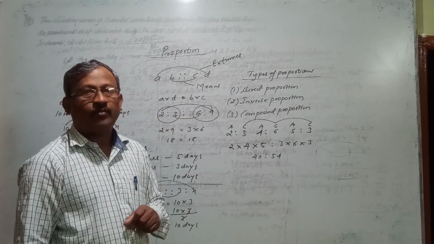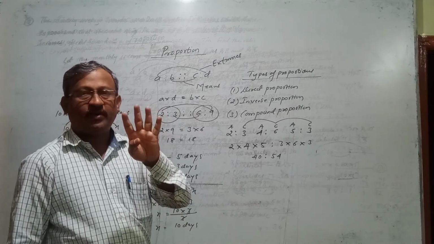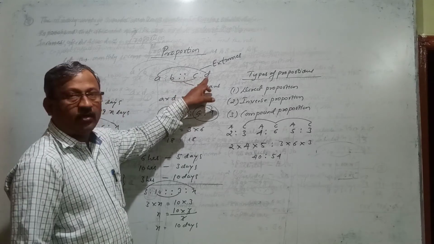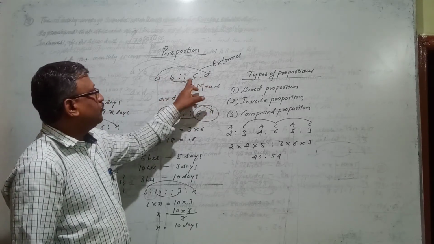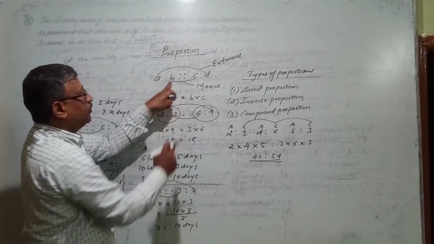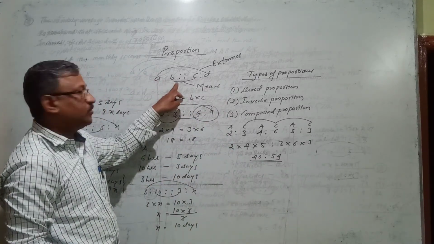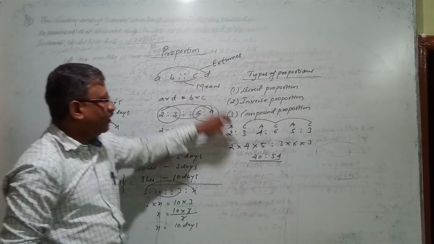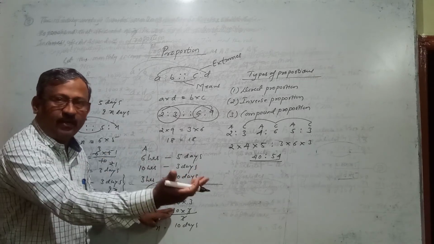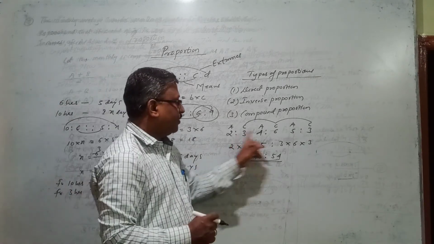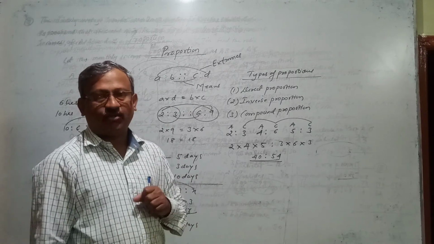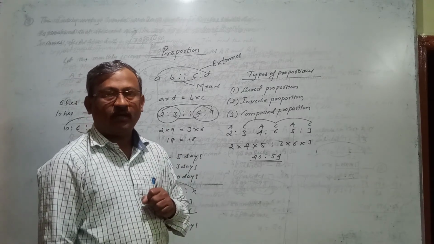This compounded ratio forms the first two terms of the proportion, because a proportion has how many terms? I said 4 terms. To put the proportion we require 4 terms. Out of these 4 terms, this new ratio forms the first two terms, A is to B, and whatever the question in the exam asks will be the next two terms. So whatever may be the number of ratios, we can convert them into one single ratio. That ratio is called the compounded ratio.